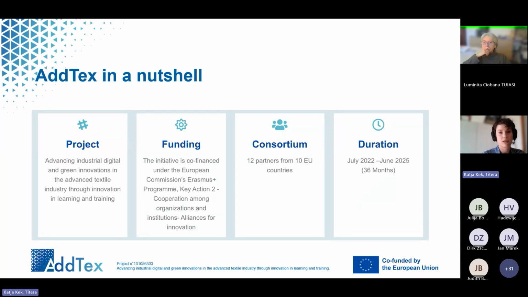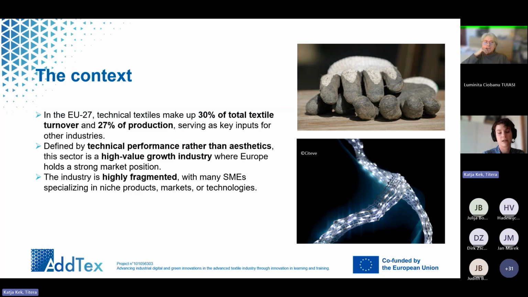It was, of course, funded under the Erasmus Plus program, but the main topic of the project was to focus on the advanced textile materials and smart materials. As you may know, the advanced textile materials, or the technical materials, are defined rather by their technical performance than their aesthetics, and they make a big part of this high-end value chain in the textile industry in Europe.